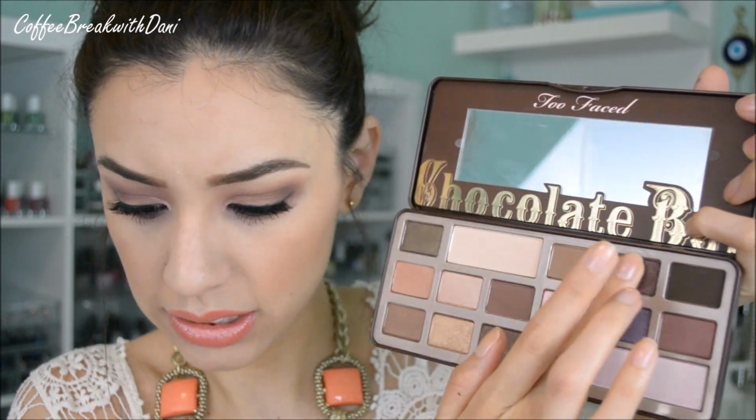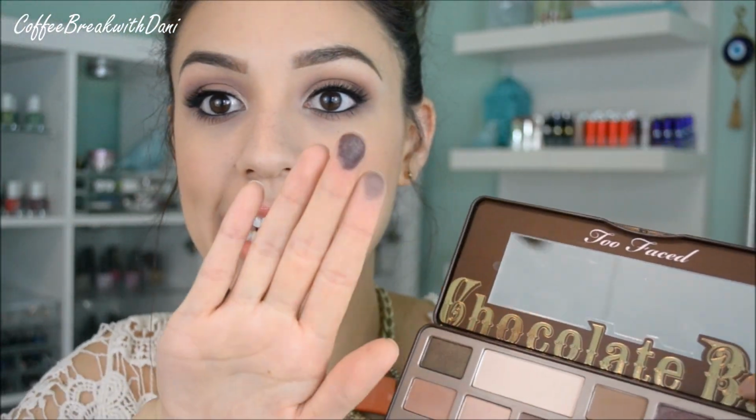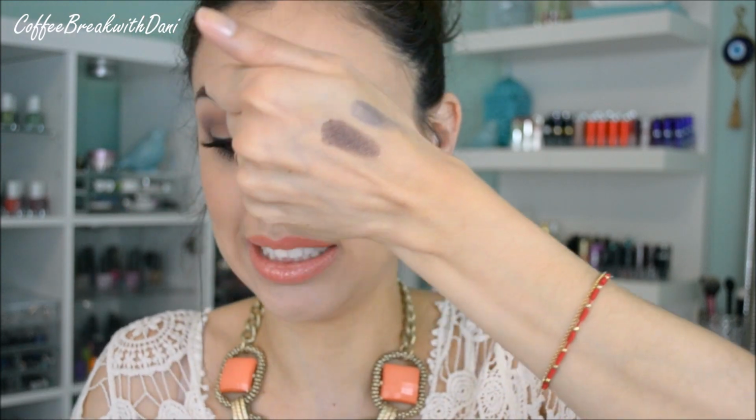So if you wanted to do a neutral eye with a pop of color in the lower lash line, you have that brown. If you wanted to do a neutral eye with colors that you wouldn't normally see in a neutral eye, you could use that Gilded Ganache or that olive with the gold flecks. If you're going to a really nice event and you want a smoky eye with a little bit of sparkle, you could do this color up here. This color is called Black Forest Truffle, and it's basically a dark brown, almost black eyeshadow with a red ruby shimmer in it. So it gives you a ton of options in this small little palette.